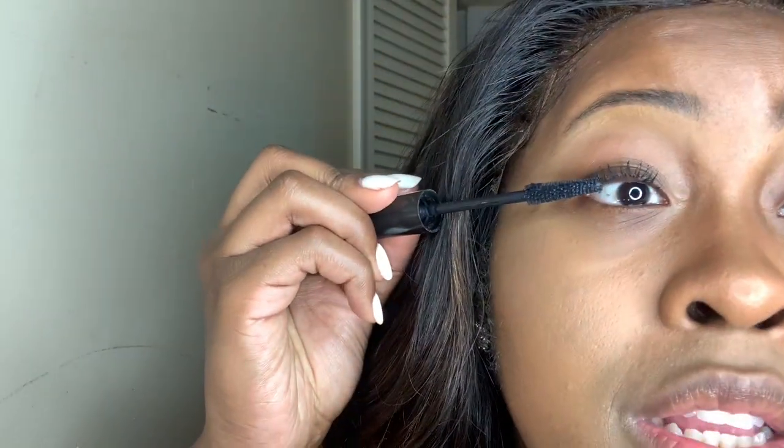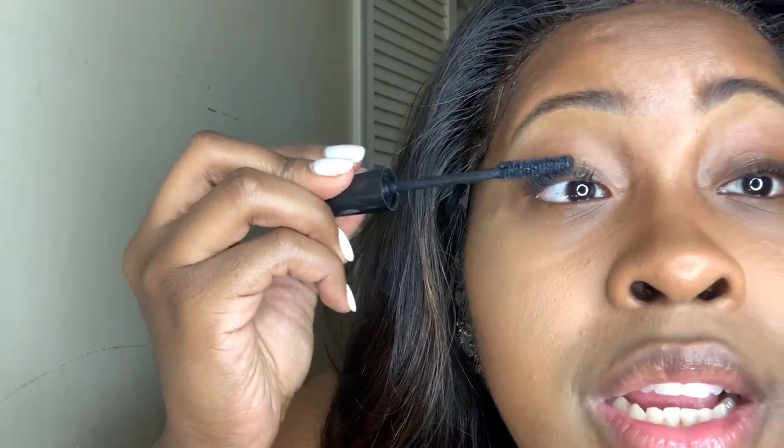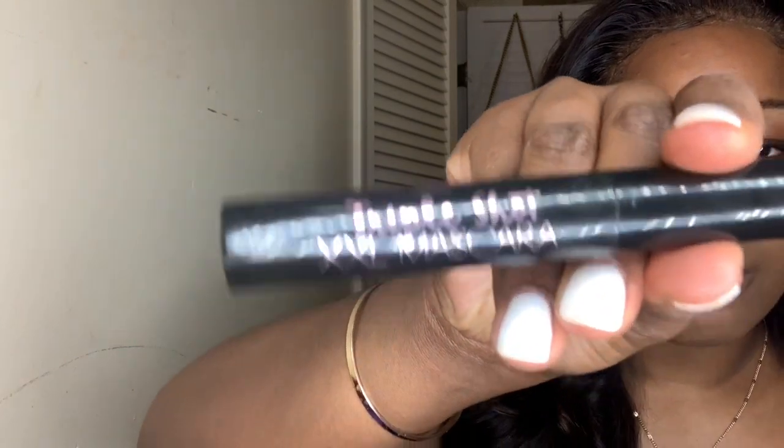If you're like me and your eyelashes curl, this mascara literally makes your eyelashes straight. It's amazing. I absolutely love it. I'm gonna show you guys. Because it's so chunky and thick, it just straightens out your eyelashes completely. It's called Ciaté London, the triple shot double XL mascara. It's the best ever. As you can see, it looks like I actually have lashes, and usually I look like I have none because they curl so much. So I'm so in love with this mascara.